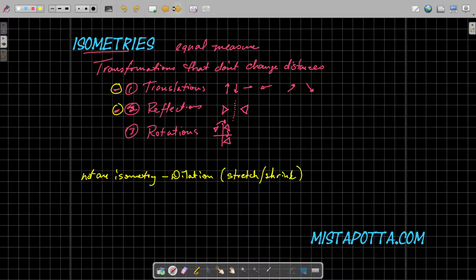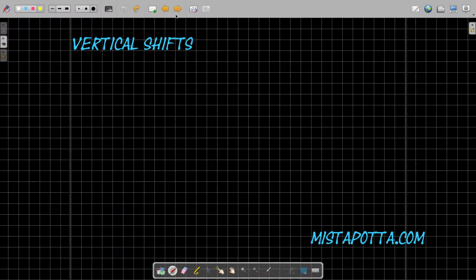So the first thing I want to talk about are vertical shifts. In other words, taking a graph and moving it up. So imagine that I have some graph, and it could be any shape. But if the net effect I want is to take this entire graph and move it up a unit, I basically want to take each point and move it 1 point higher than it was. That gives me the effect of a graph that's been shifted up 1 unit.